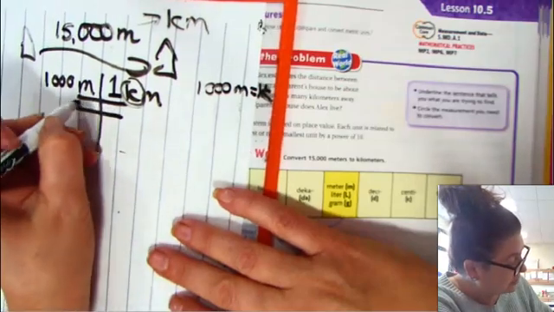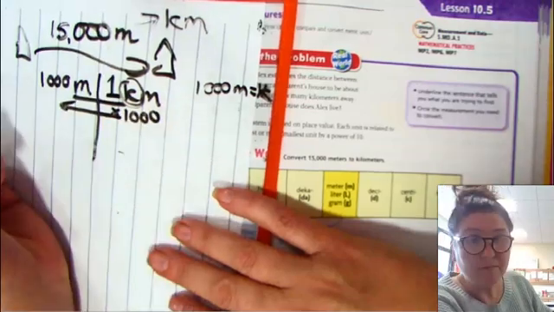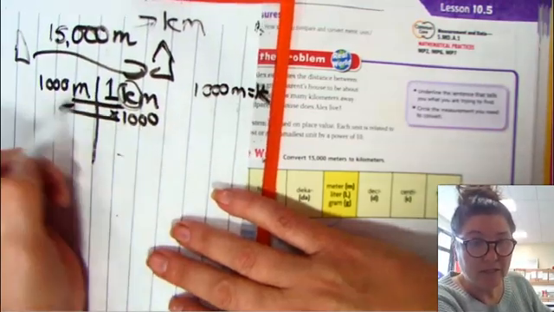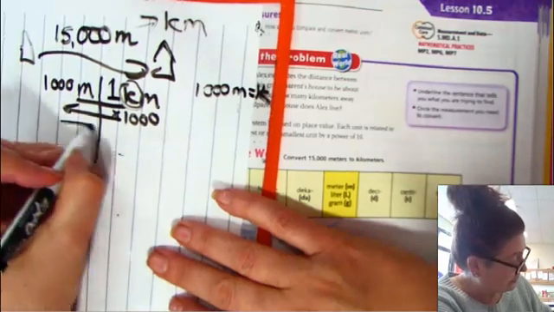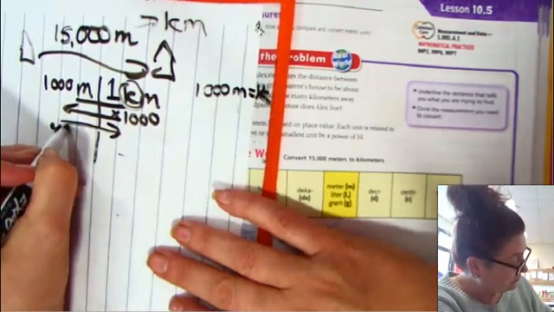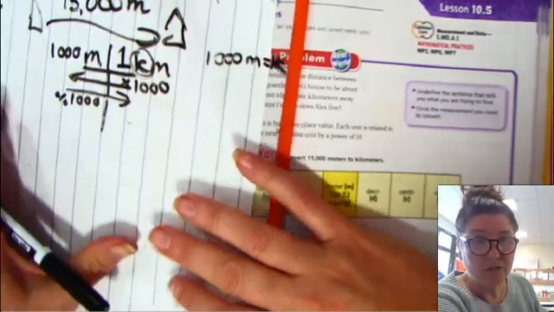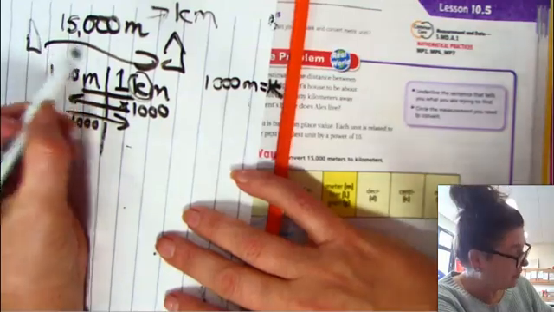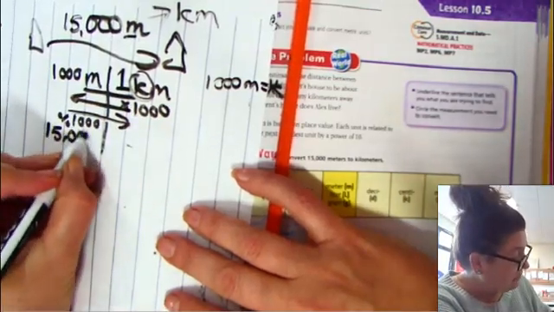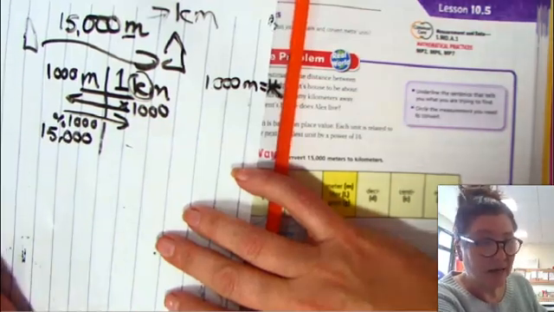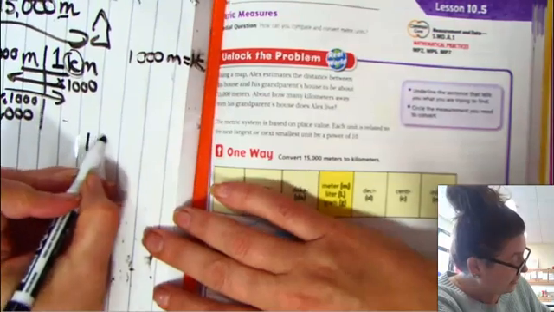So 1 kilometer is equal to what? 1,000 meters. So here's that T-chart again. To get from that 1 to 1,000, you are multiplying by 1,000, right? So 1 times 1,000 is 1,000. To get from 1,000 to 1, you are dividing by 1,000. Okay? So just know that we can do that. So what do we know? We know our meters, and we have 15,000 of them, and we are dividing by 1,000 to find out how many kilometers. So you can show it this way.